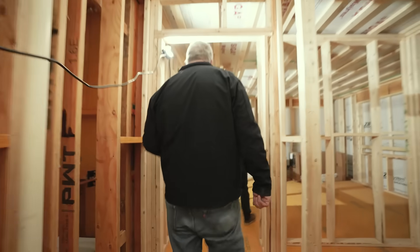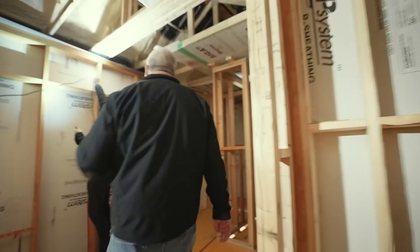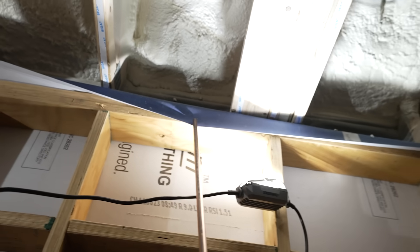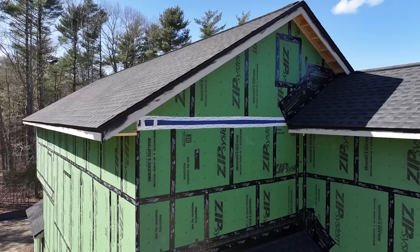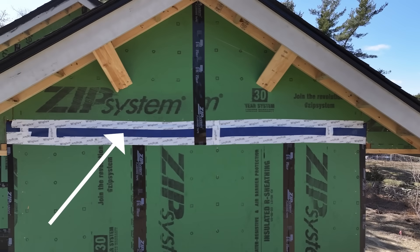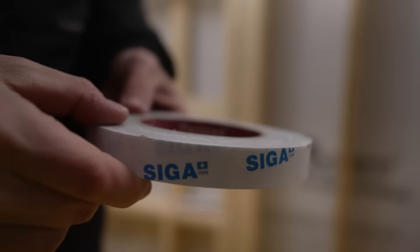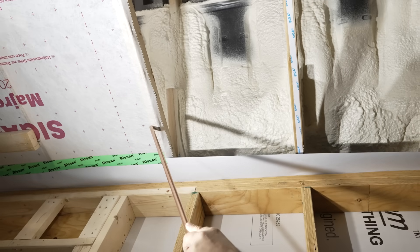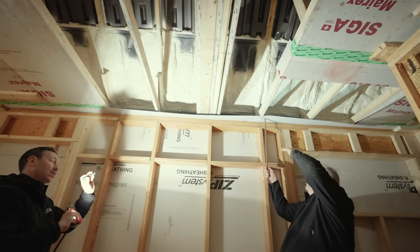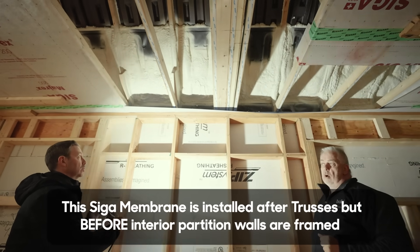You took an 18-inch roll of this blue Siga MyVest material — here it is right here. Fold that down and show us that it's blue. There it is. So that's the blue we saw on the outside. That's over the double top plate, and it comes down the wall — that's that blue tape line on the outside. And then this simply just gets folded up. We have our double-sided Siga tape here, so this gets folded up. And now we have a flange that we can bring our Siga Myrex over to, go under that, tape it off, and we've now maintained continuity in our air barrier across the ceiling.